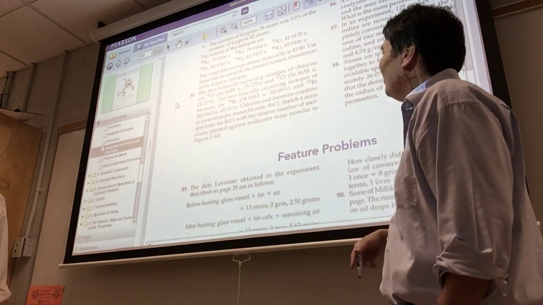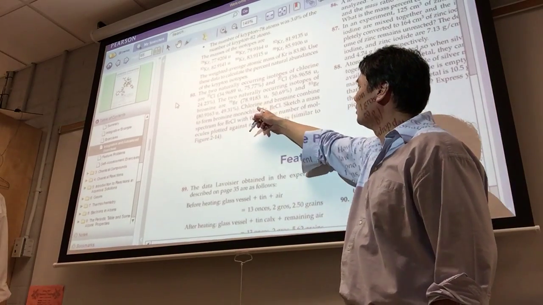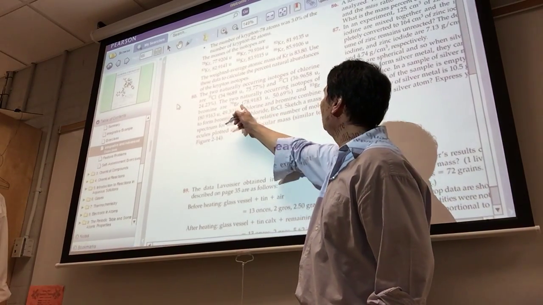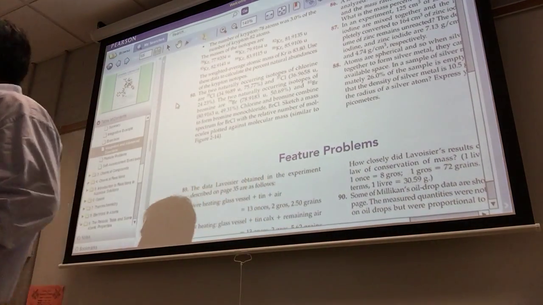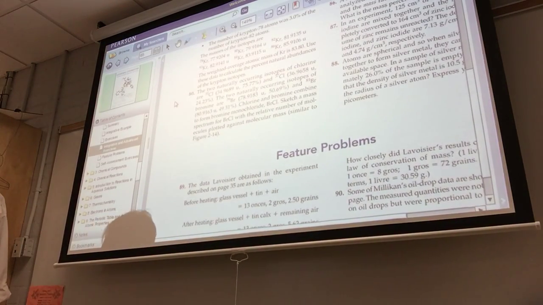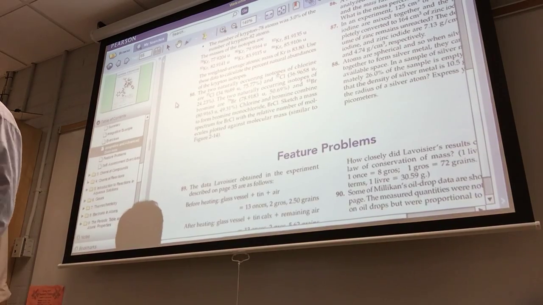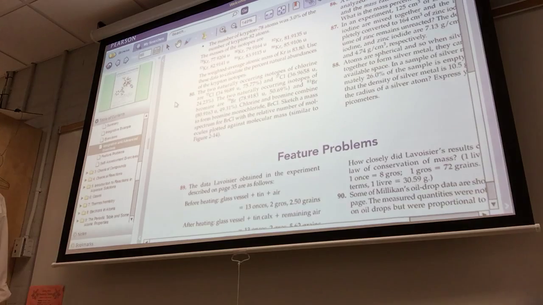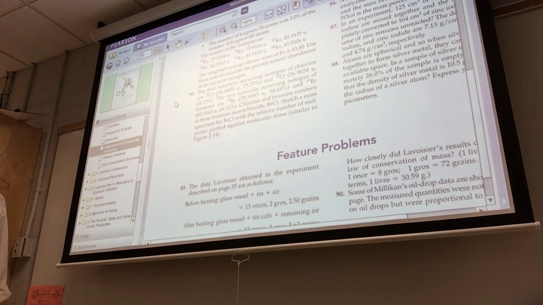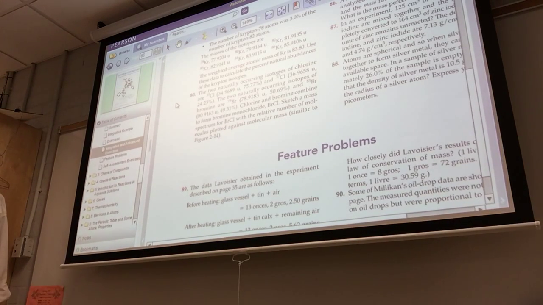Okay, then we go to bromine. Bromine has 2 naturally occurring isotopes, bromine 79 and bromine 81. Look at the average. What's the average mass of bromine, roughly? One isotope is 79, the other is 81. What's the average on the periodic table?